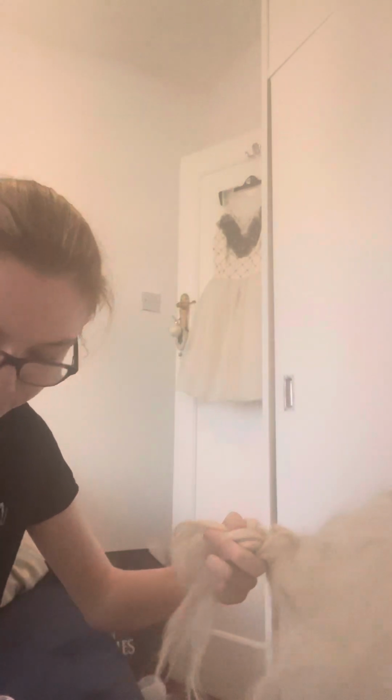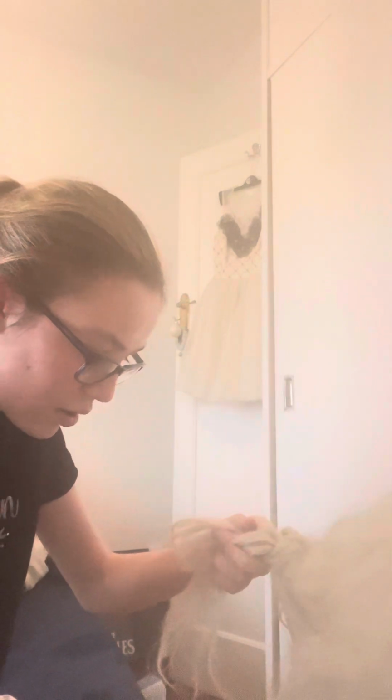Now, grab another section of hair, so I'm going to smooth it out again. Or get your padded brush, rat tail comb. Use any comb you've got. Now, I'm going to scoop another small section of hair, and I'm going to add it. Now, add that to the right strand. Then take the left strand into the middle.